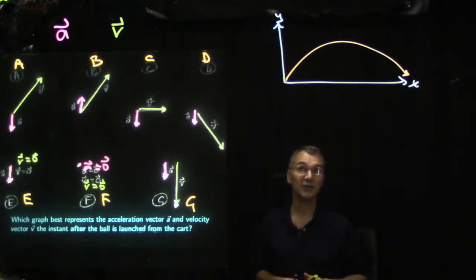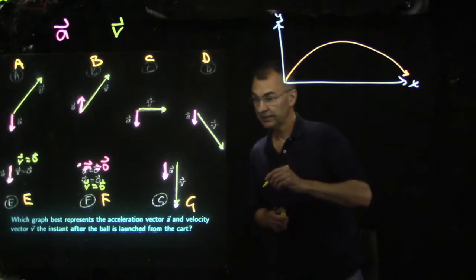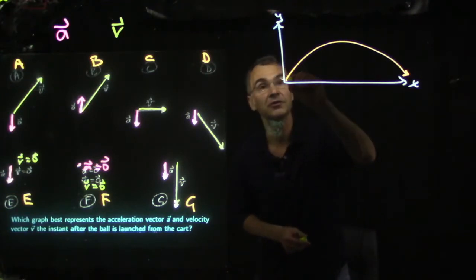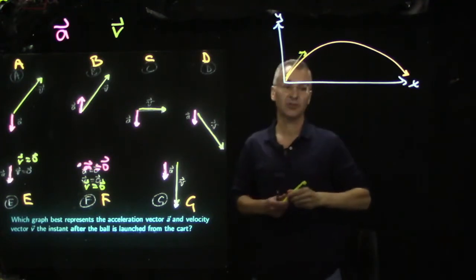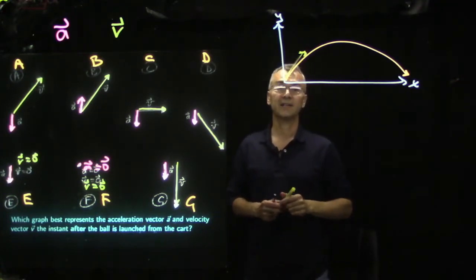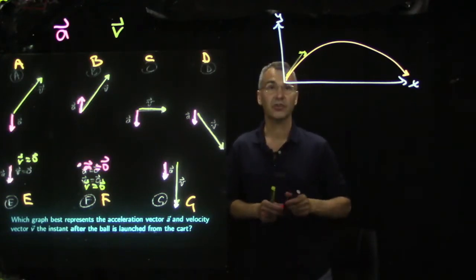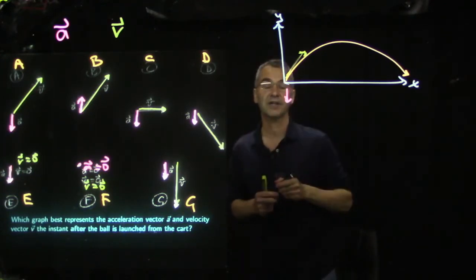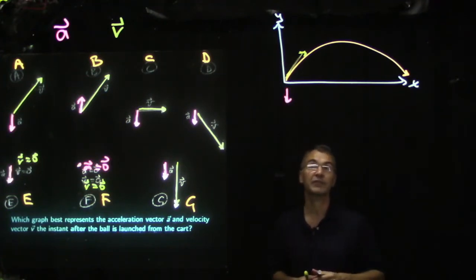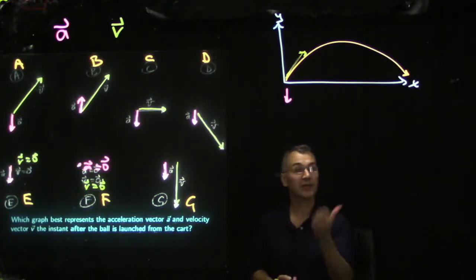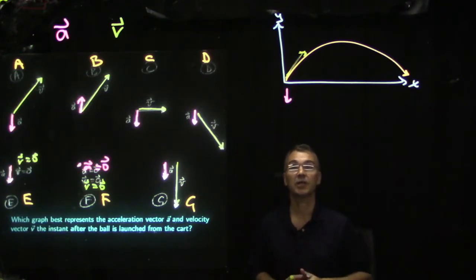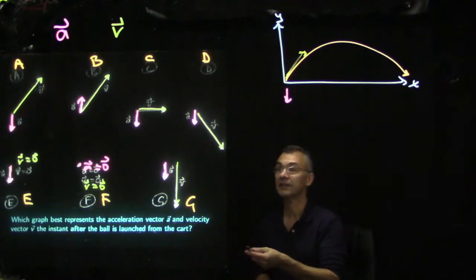Well, I think the instant immediately after the ball is launched from the cart, its velocity vector points up and to the right, and its acceleration vector is just that due to gravity. So I think its acceleration vector should point straight down due to gravity. The only force acting on it is gravity. It's the instant after it's released from the cart. But its velocity vector has a component to the right and a component up. So I think I like answer A, alpha.